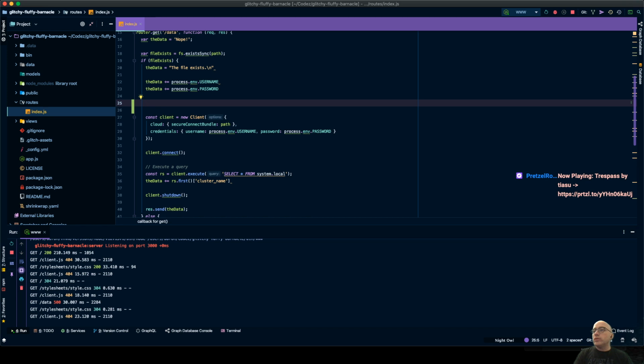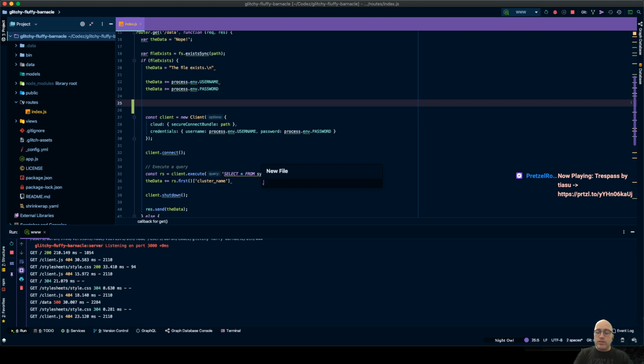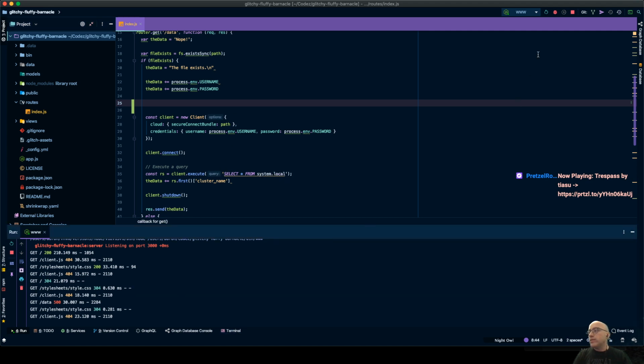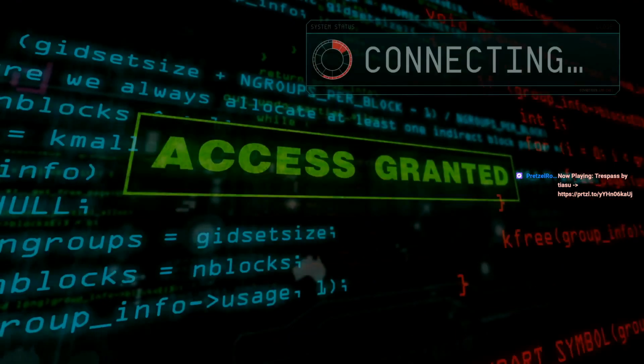Let's do this. Let's do, and we'll do env. Alright, so we'll do file env.env. Or do we want to do that? No, we want to actually set those. So I would go in here to set them locally, so then it'd work just like it does out on Glitch, which would be pretty cool. So I'm going to go in here and set these. So let me get my login going on here.